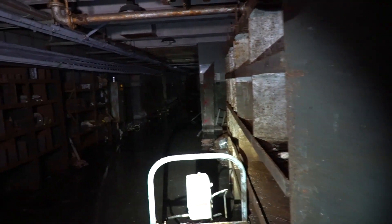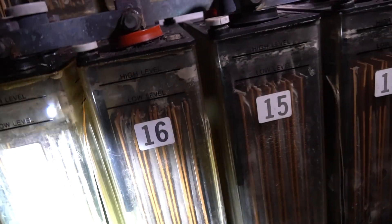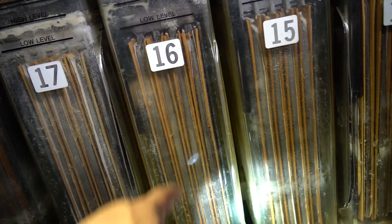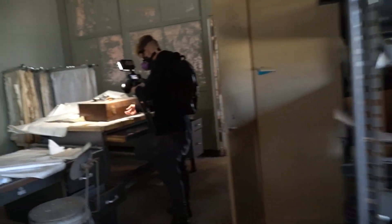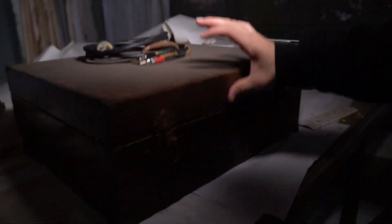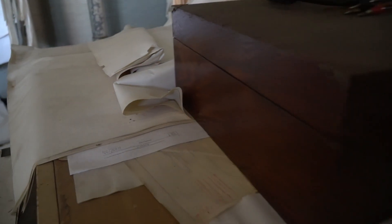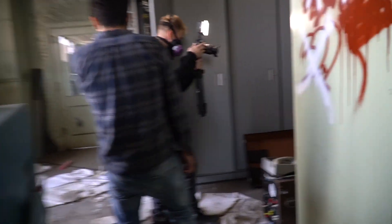We're in a new section now, and we have to assume there's another control panel that can control this whole area. There's a lot of water. What are those? Yeah, they are batteries — see how there's metal inside? They feel like acid electrodes and stuff — same thing as a car battery. Heavy duty. Look at those — full treasure chests! There's nothing in here though — looted already. That would have been sick if there was like some treasure in there, like gold. Looks like an office room.